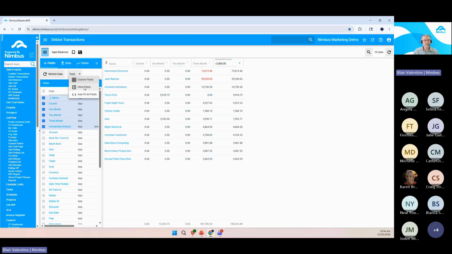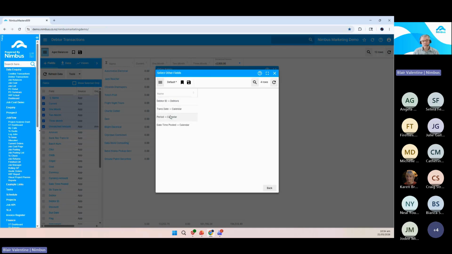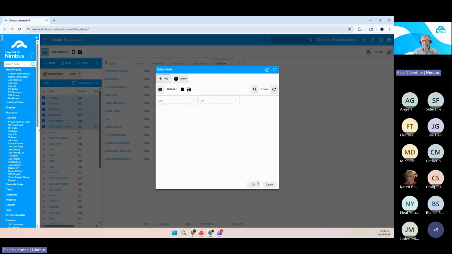As an example with the other fields, to make it nice and simple, we've got a wee button here that says add. Say I want to look at my debtor records. If I click on that, it opens up and says, here's a list of all the fields I can choose within my data records. And if you've got what we term custom fields or U_ fields, all those fields will be showing within these, so you can add them yourself. You can build additional fields that aren't displaying and use them for your reporting in this reporting tool.